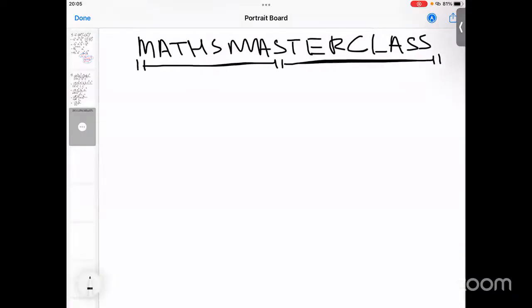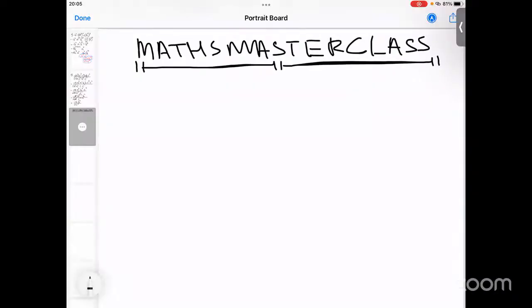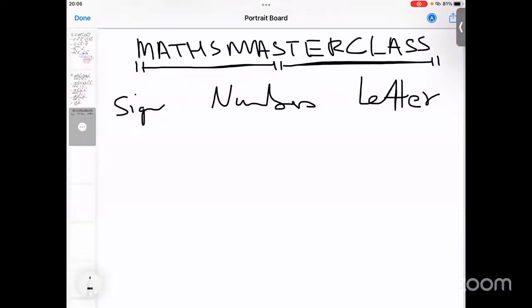But please allow me to start where I always start each time I have to do this type of lesson. In mathematics, definitely, we are looking at three things, honorable members: the signs, the numbers, and the letters. You just have to believe me when I say maths is a combination of these things. The equal sign, let me just limit it to that. And in terms of the numbers, it is 0 up to 9. So in between, you'll be having 1, 2, 3, 4, 5, 6, 7, 8, and the last one being 9.